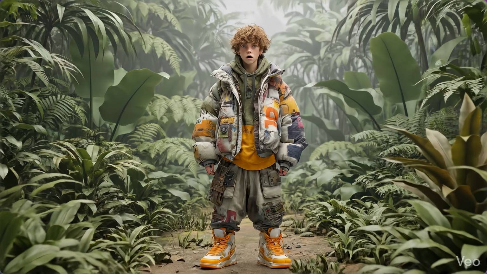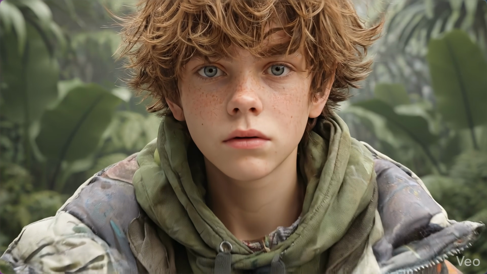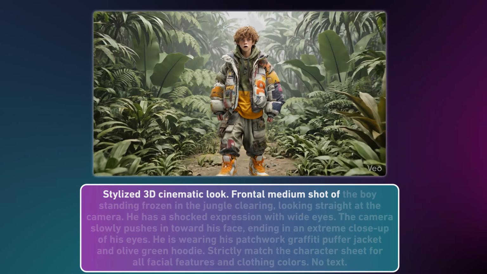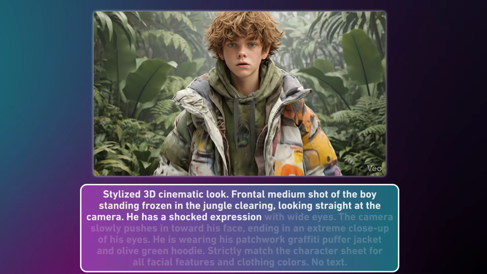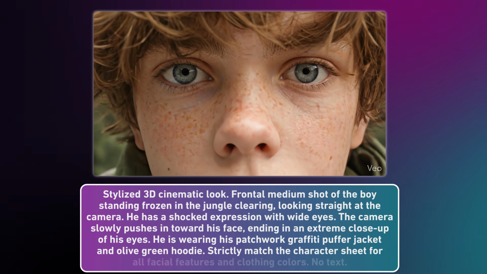If your character is fairly simple, the AI usually handles it without any extra help. But for a character with a lot of layers or specific details, I like to add a short description of those complex parts in the prompt. It's just an extra layer of safety to make sure nothing shifts between shots.